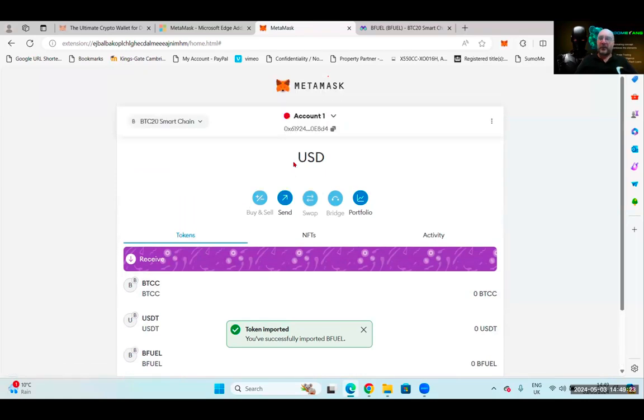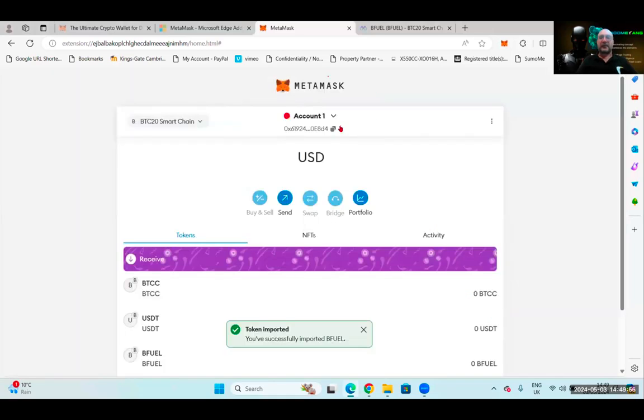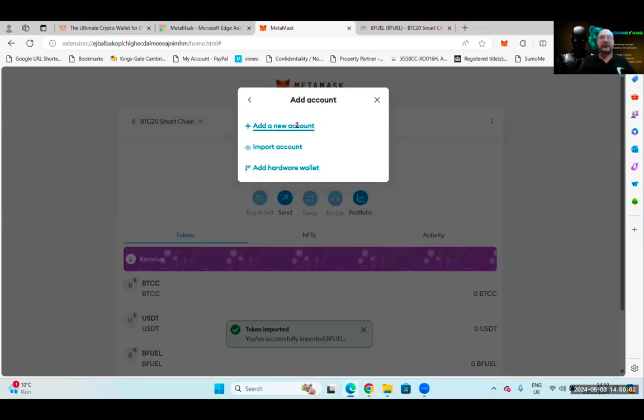Now, earlier we were talking about putting your Metamask wallet address into the dashboard of your Waas account. This is the address that you'll be using. Okay, now this is account 1. You can have as many accounts as you like within this Metamask wallet. And you can simply create new accounts. So you don't have to use the same Metamask account number. You can add account here. So what I did there was you click on this little down arrow, click add account, click add new account, create, and you can name it there if you want to.